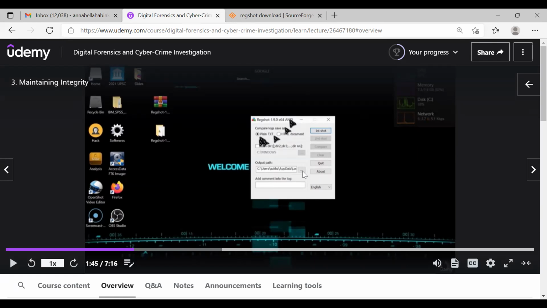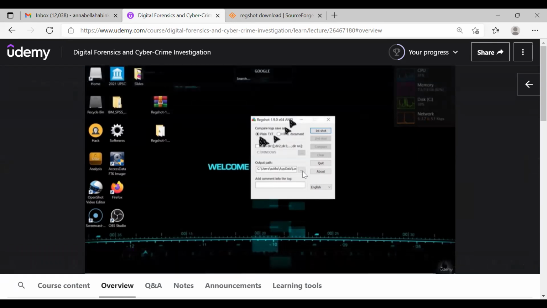Important still, you need to go and pick the location. Where do you want this shot to be saved? So you need to go and create a folder on your desktop so that you don't lose it. You can make a new folder, name it something, maybe RegShot. Remember, we have 10 such tutorials that we will be doing, at least one every class, or some classes even 2, because we can't just learn theory without getting some tutorial.